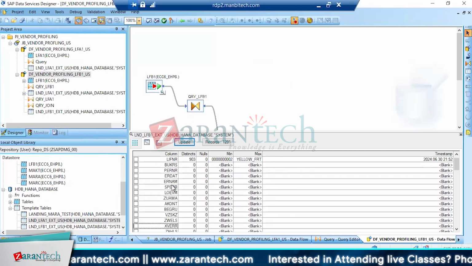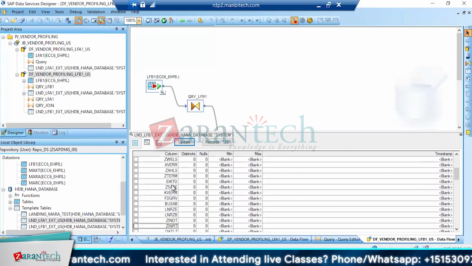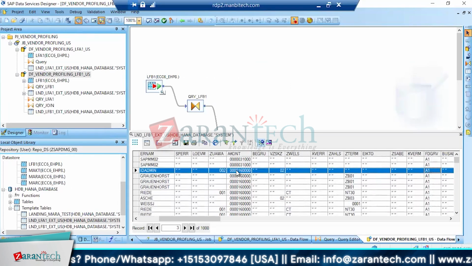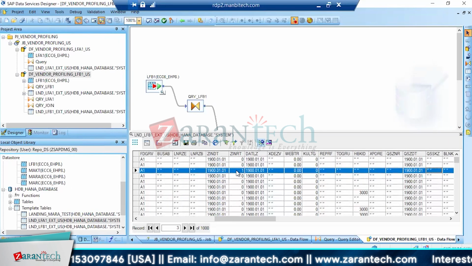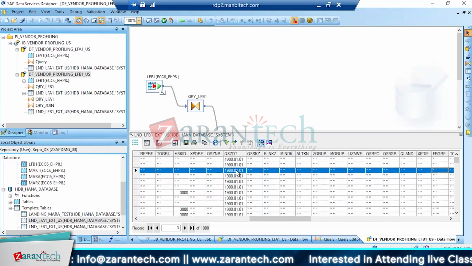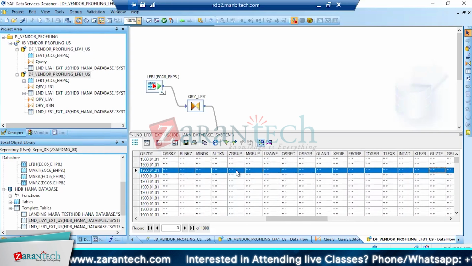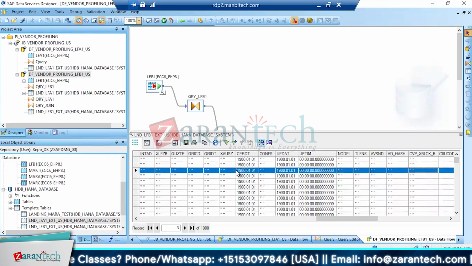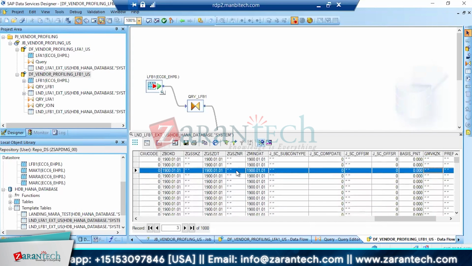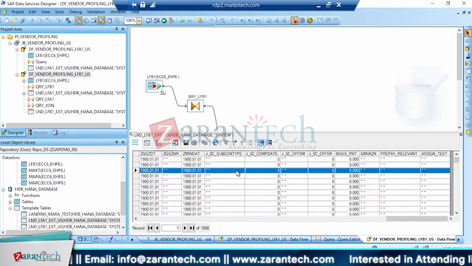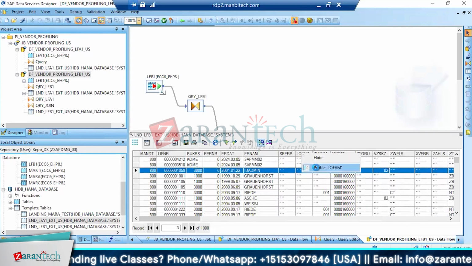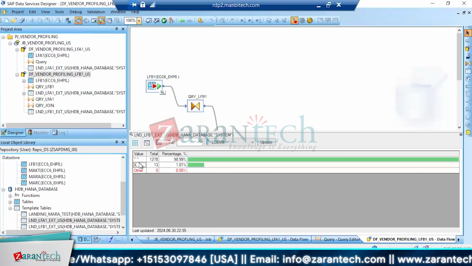Let me check if there is a deletion flag. We should have it at the company code level. Yeah, it should be there. I just want to check how the data looks so that I can set up my rule. Usually it should be null or X, but in the ECC data, it's spaces. Now let me analyze. Okay, for 13 records, it's X.